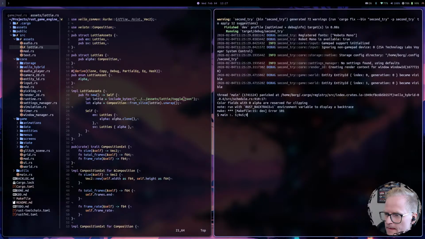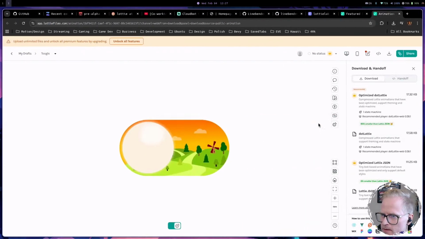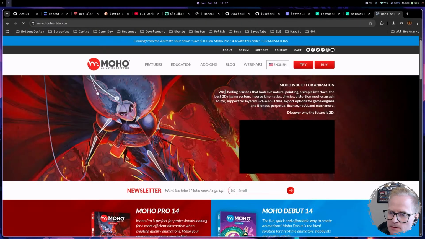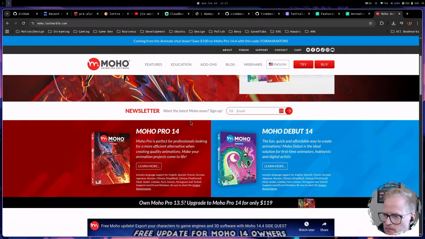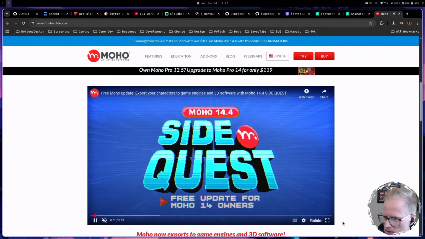Yeah, anyway. So I can render Lotties basically. That's about it. And I'm working, in collaboration with someone else, on Moho files. So basically, there's an export script from Moho. I can't show this on Linux, but Moho is 2D vector animation software. They just released something called SideQuest, which is unrelated to what I'm doing.